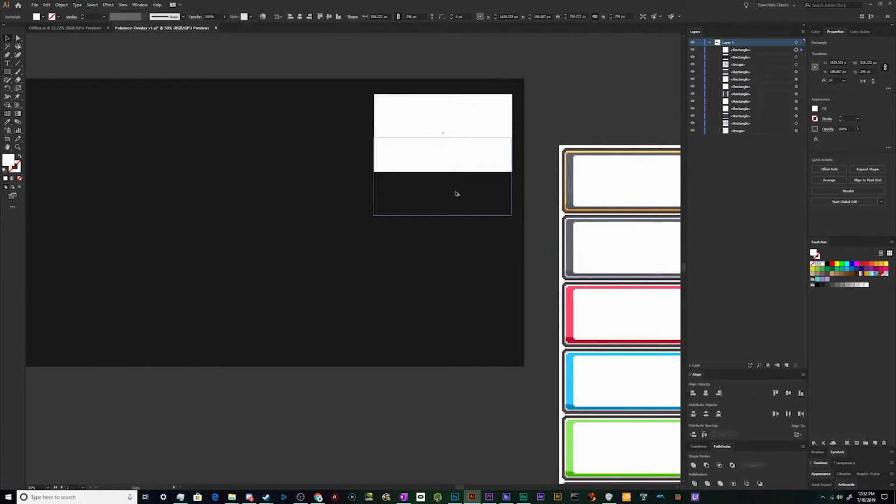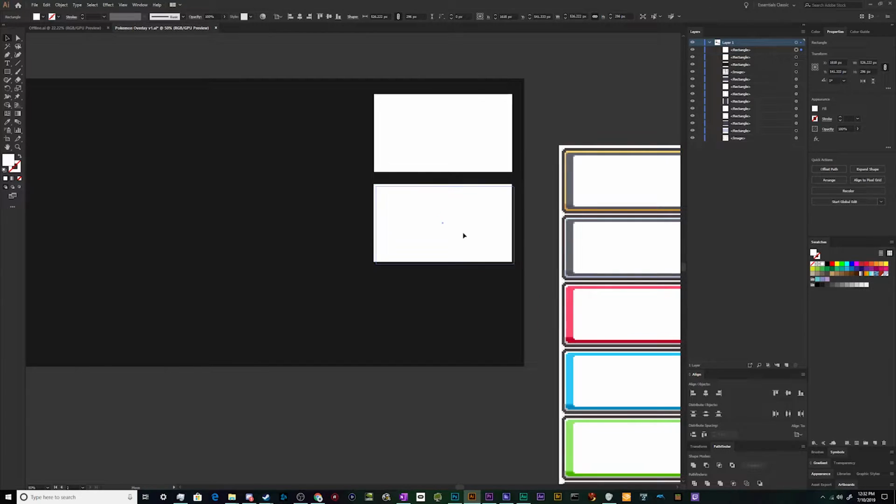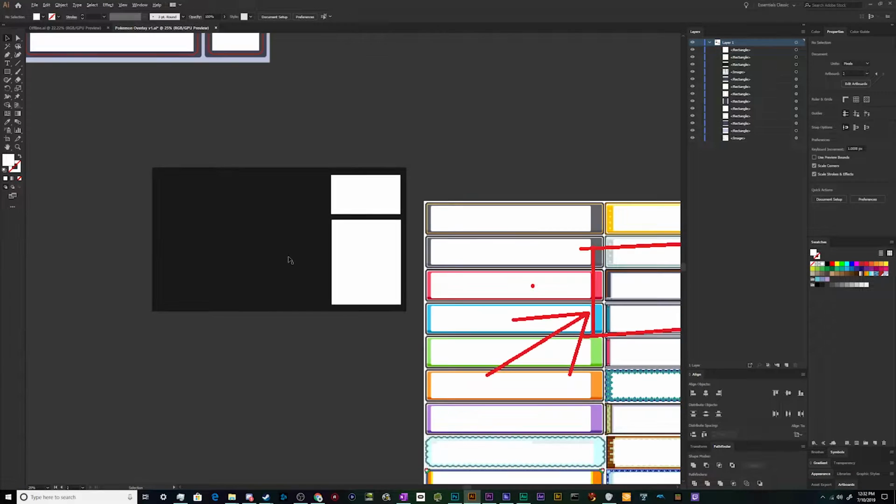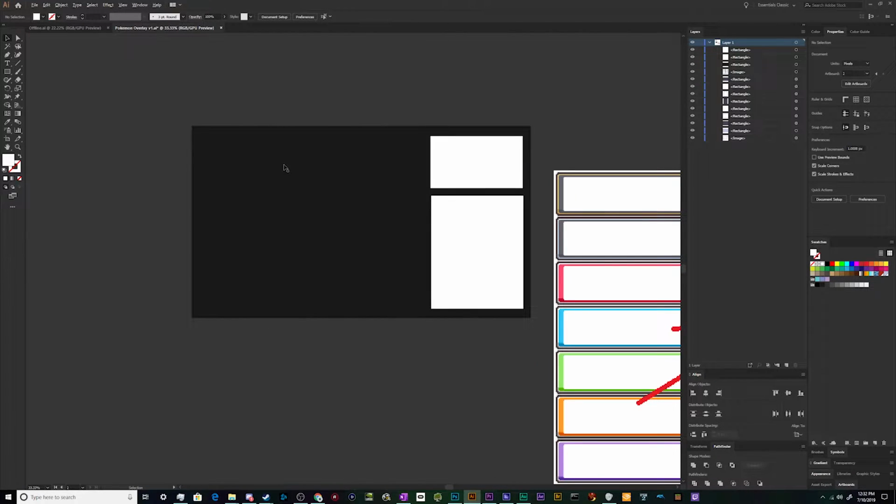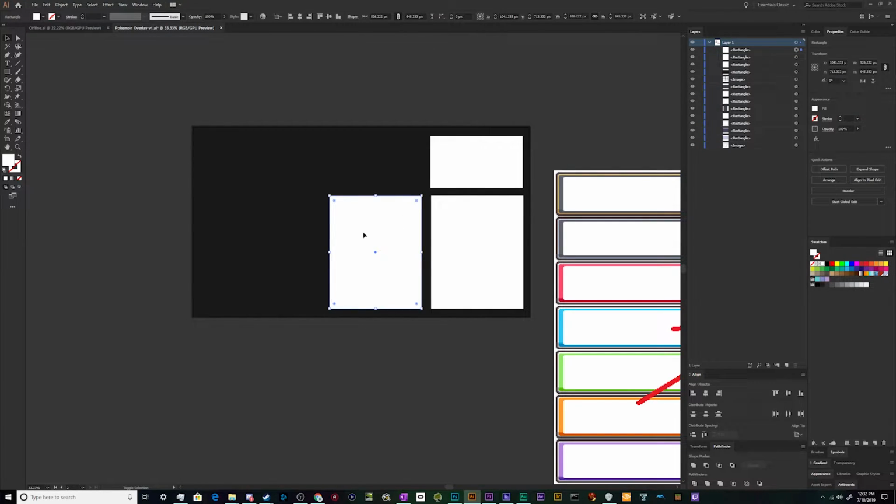I'm going to hold Alt so that it automatically duplicates it when I drag it. And then I can bring this down. This will suddenly become the chat window. That's a pretty quick way to start to delineate spaces in your work. And if you hold Alt and Shift at the same time, after you start dragging, it'll then try to align it to your previous shape that you were working with.